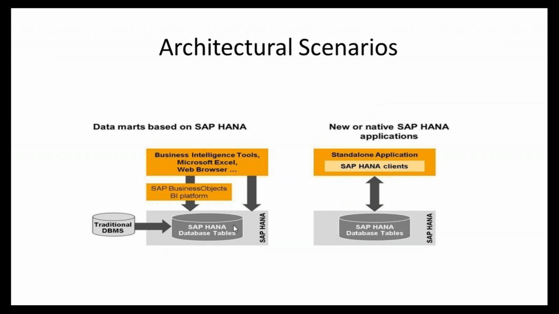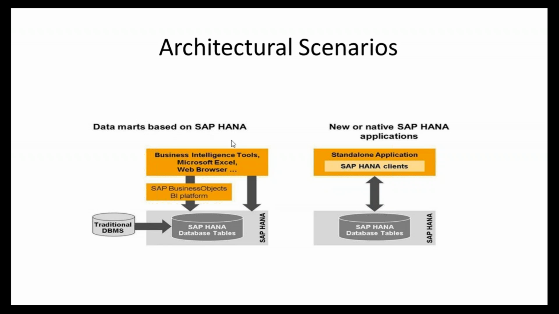So now we are discussing more about the ABAP perspective. Now we have traditional database management. Traditional database management in the sense, let's say we take the example of Oracle. The Oracle database can be considered as a traditional database or SQL database. From that, the data can come to the HANA database tables, and from here we build up the reports on the Business Objects platform. Business Objects is one tool that was purchased by SAP in 2010 for reporting purposes. I'll explain that to you.